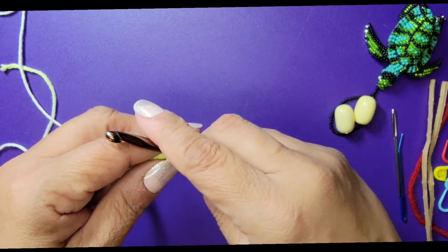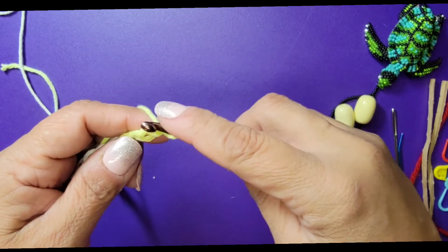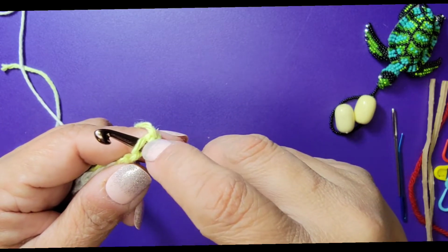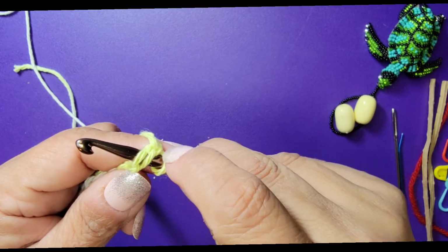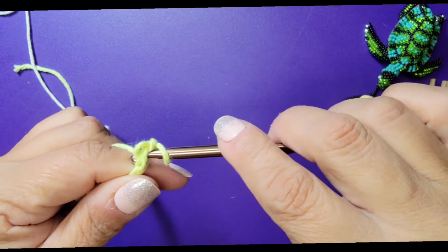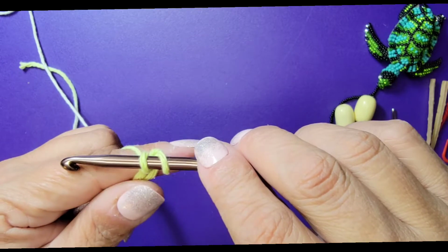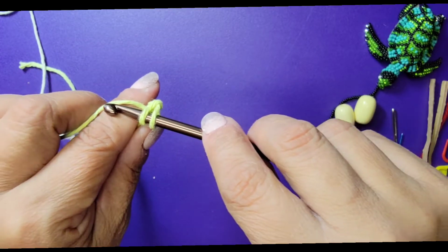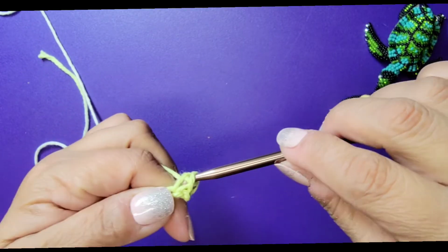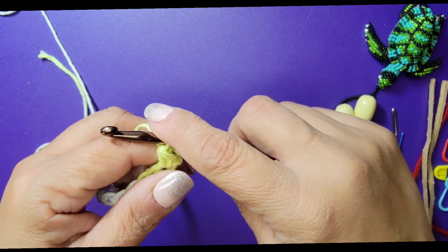So, we're going to single crochet in the second chain from the hook. One, two, put your hook right in there. And right there you'll see the little V. Yarn over, get the yarn, pull it through the chain, and then you'll have two loops on your hook. Yarn over and pull it through both loops. And there is your single crochet. The reason I'm saying that is for the beginners.